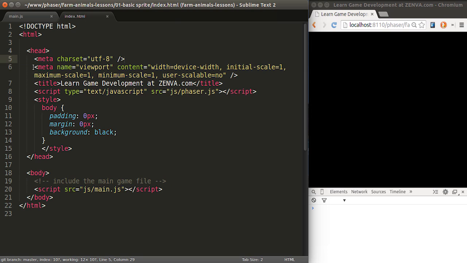The first part has meta tags that are usually used on mobile web applications. What they do is they disallow scaling, so that the user cannot pinch to zoom in or zoom out. The app just shows using the width of the device. We, of course, include our Phaser library, our custom JavaScript file, and I'm getting rid of all margin and padding, setting the background to black so that in the areas where the game is not being shown, it shows black, so that that looks pretty okay.